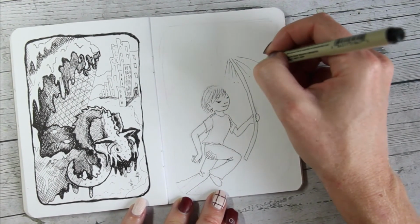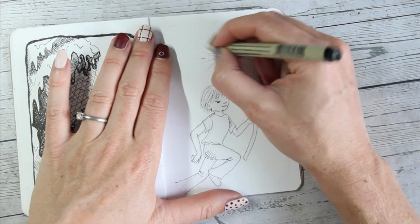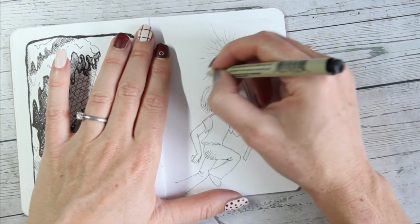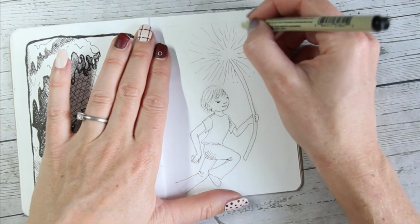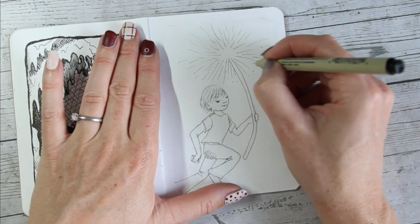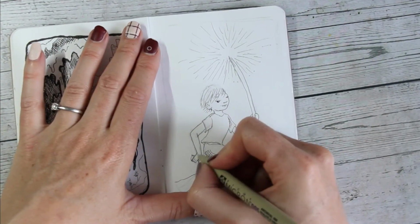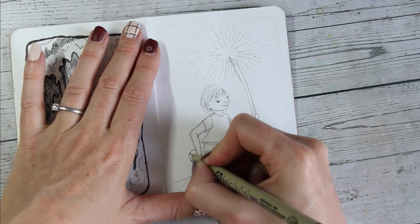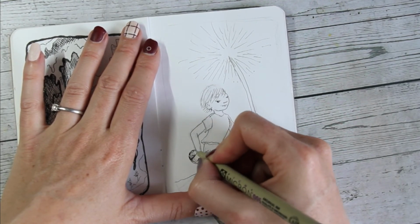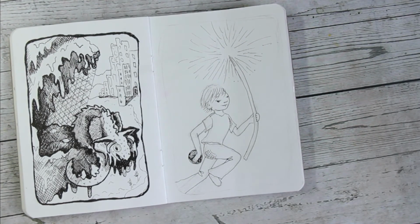So this dandelion is like a puffball. And I wanted there to be movement in the picture as well. If I look at my illustrations from a few years ago, a lot of the figures are very stiff. And nowadays I like there to be more movement. So I literally just covered it up. I thought he can be holding a ball. I was very unhappy with that hand.